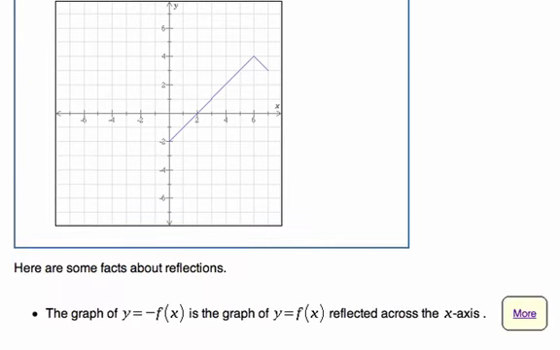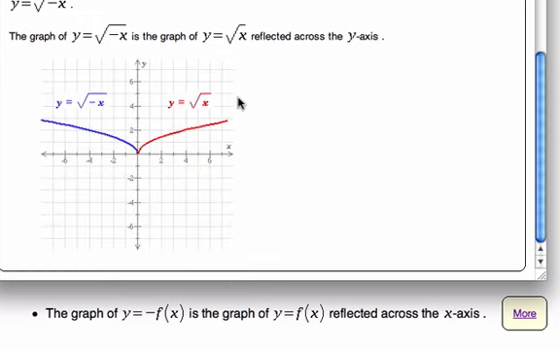So here's another example of that. If you click on the More button, okay, you can see here that when x is 4, y is 2 was part of our graph. And then if you take the opposite, right, when x is negative 4, y is 2. And then you can see this happening too. When x is 1, y is 1. You take the reflection of that by going when x is negative 1, y is a positive 1. Okay.